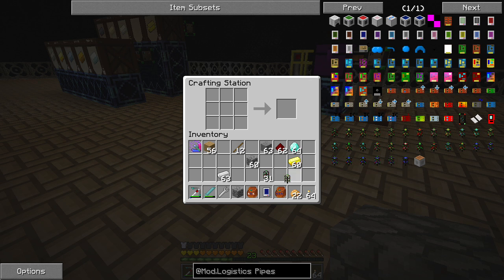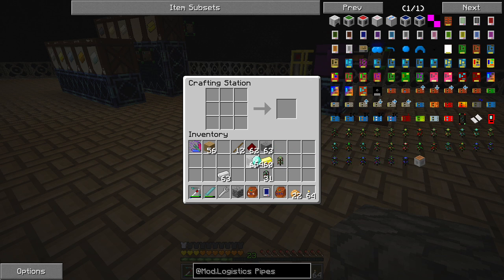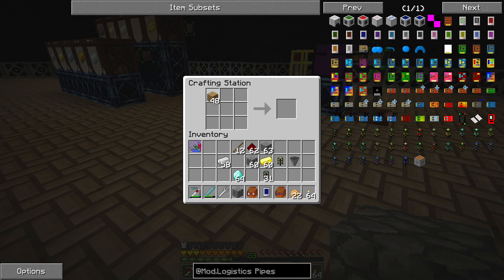Then we can make a crafting logistics pipe Mark II. Bam. That's right there. So, I like to lay things out like this. So we need to make a hopper. We need to make a chest, which goes there with the iron. Alright, hopper goes there, right? Yep. Then another chest and a crafting table. So chest we can make like that. Crafting table right like there.